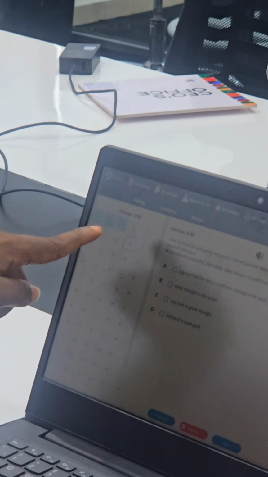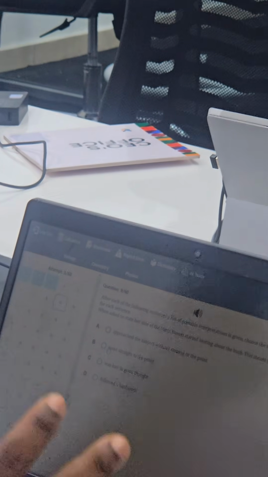And notice that once I click on an answer option, the color on the tab changes. If I don't answer one, the color remains white, it's not blue. That is the same way your JAMB would be during your exam. So it tells you which you've answered and which you have not answered, so that you can always go to the ones that you've not answered and try to answer them.